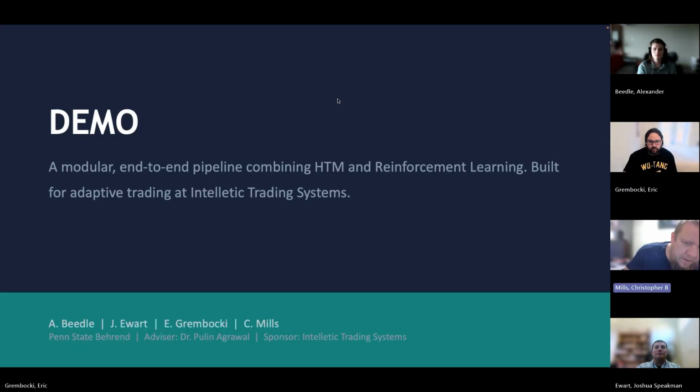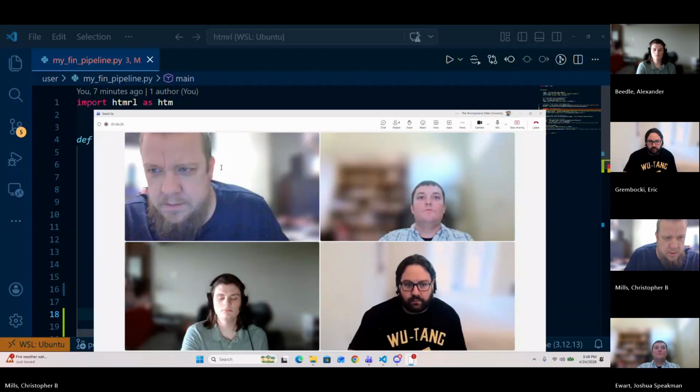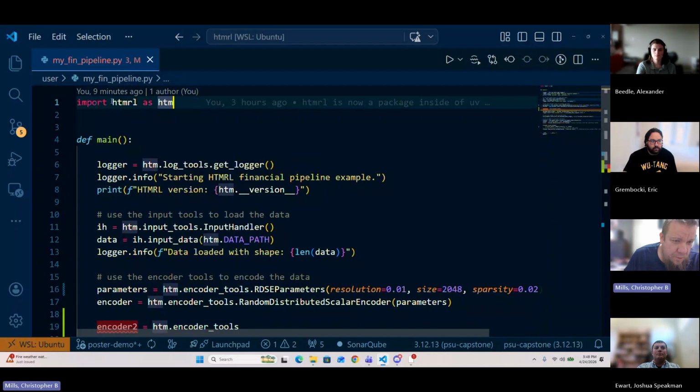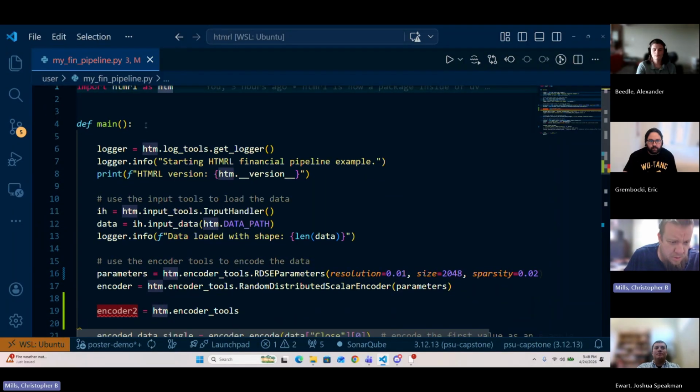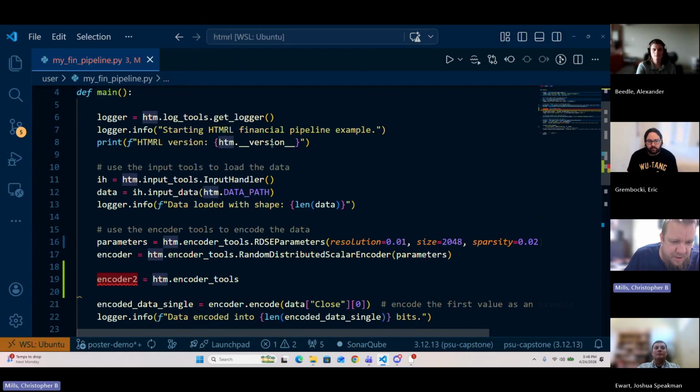Great, now we will go over a final demo of our pipeline. I'm going to share now. Okay, so you can see up here, we have imported our entire module as just one package. And here we have our log tools being shown, as you can create your own logger. You can send it custom messages, however you would want to track it. Here I'm also just printing the version of our current package.